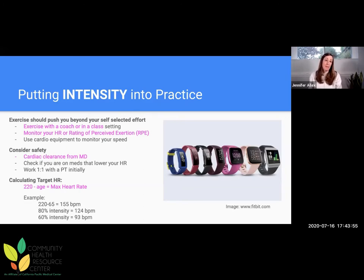There are a few ways to calculate max heart rate; I went with the simplest. You take 220 minus your age, and that gives you your maximum heart rate. So for somebody that's 65 years old, their max heart rate is 155 beats per minute. We don't need you at max — 80% intensity is 124 beats per minute, and 60% intensity is 93 beats per minute. Earlier today I was working with a client doing intervals with running. He's about 67, and from his Fitbit he was able to see that when he's running, his heart rate gets up to 125 beats per minute — it was really helpful for him to know he's in the right zone.